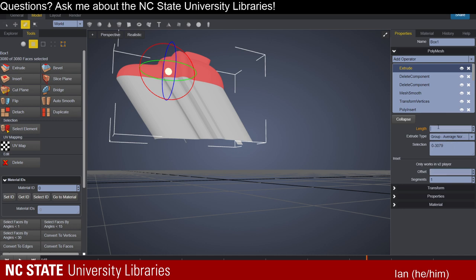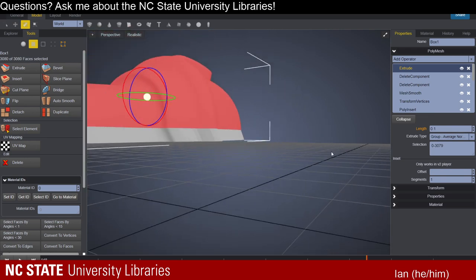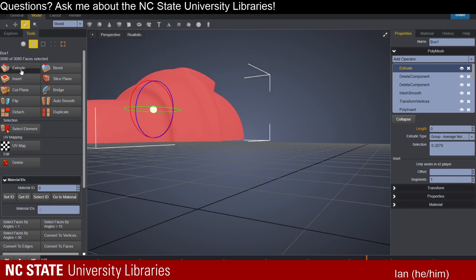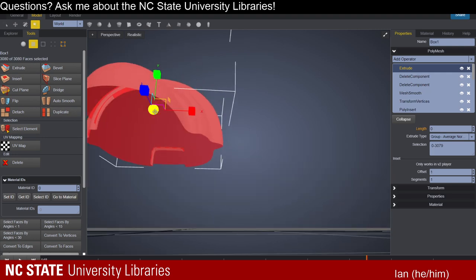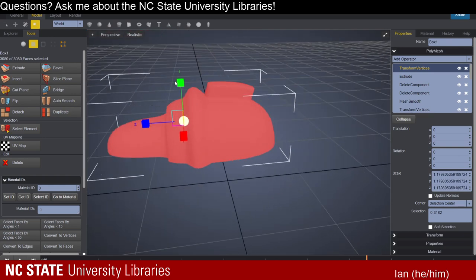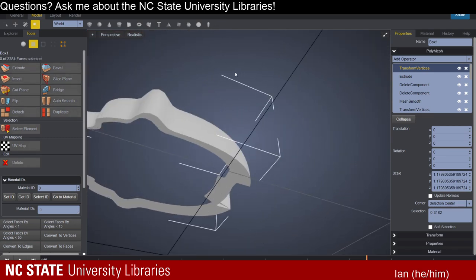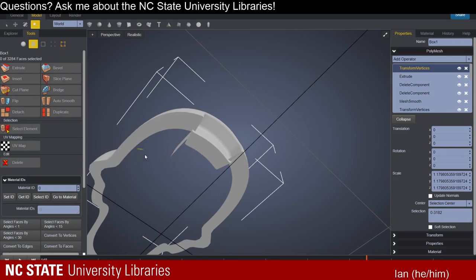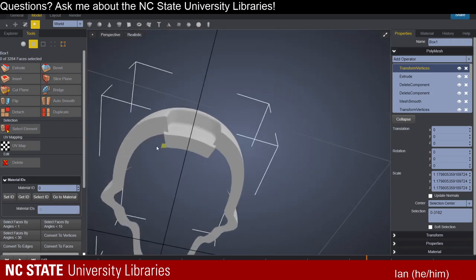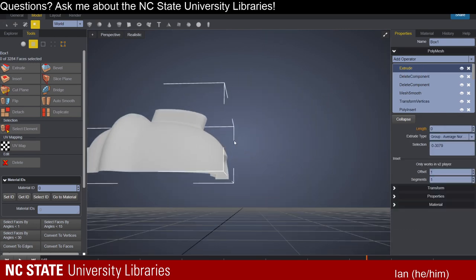And we can take the length and put it back to like 0.1. Put it back to 0, actually. Okay, and then we're going to extrude it. Whoops, already have an extrusion. We're going to scale it, is what I meant to say. We can scale it outwards or inwards. Now that I've extruded everything along its scale, I can deselect it and it has this implied thickness along all its edges, which is cool and good to know. Okay, but we'll just take it back to a 2D shape.